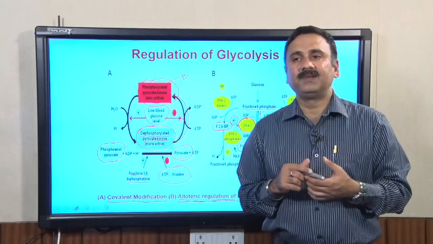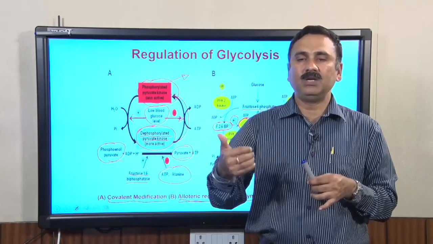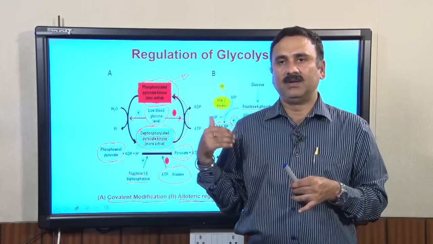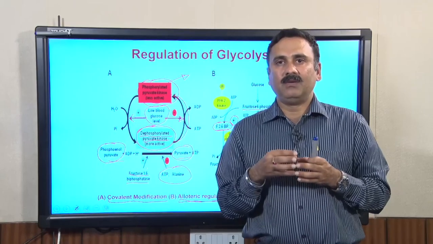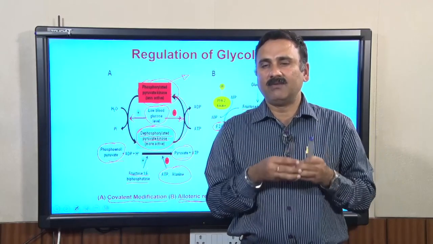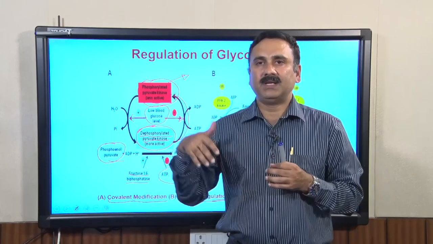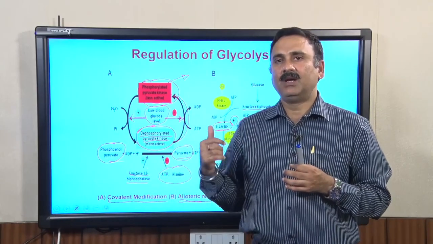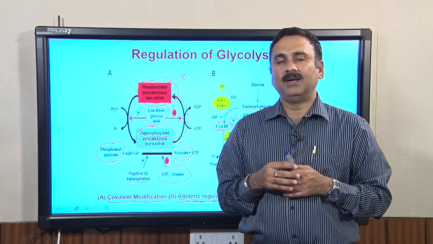Now, let us move on to the next reaction. Once you have generated the pyruvate, that pyruvate will enter into the next metabolic reactions. Pyruvate, once it is generated in the cytosol, will be transported to the mitochondria. This transport is never in the pyruvate form. The pyruvate gets converted into acetyl CoA, and then the acetyl CoA moves into the mitochondria and catalyzes the downstream reactions, and these reactions occurring inside the mitochondria are called the Krebs cycle.